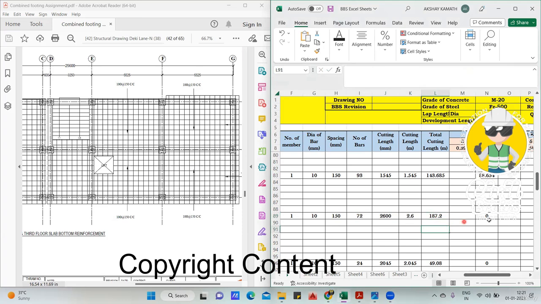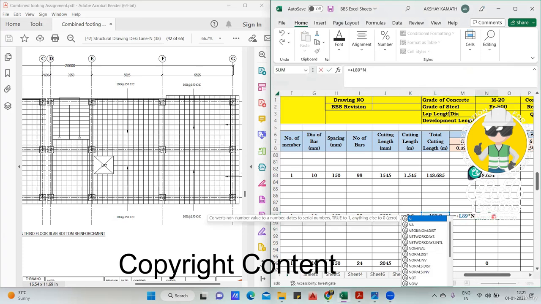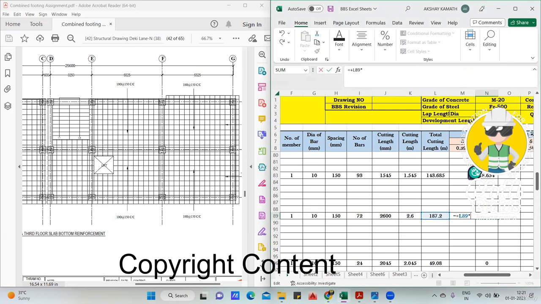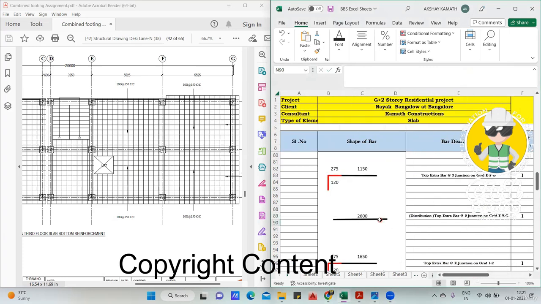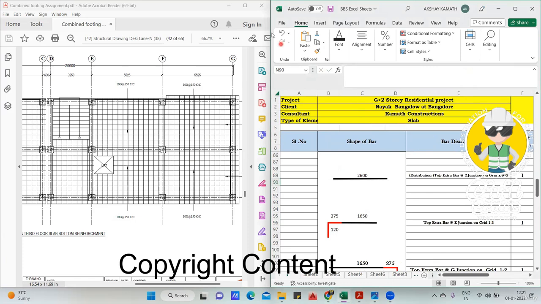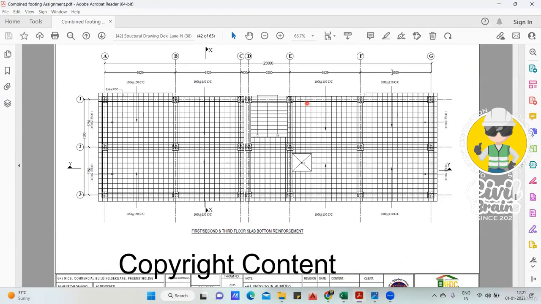Fine. Next, the weight will be how much again? Since it's a 10 diameter bar, the cutting length we have found, you multiply it by 0.617, 115.502. Next, finish. Now, all the horizontal we finished. This part we finished. This part is done. Okay, this part completely we did up to here. Then this small portion was left out. That also we did. And now in between, this portion also I have explained.